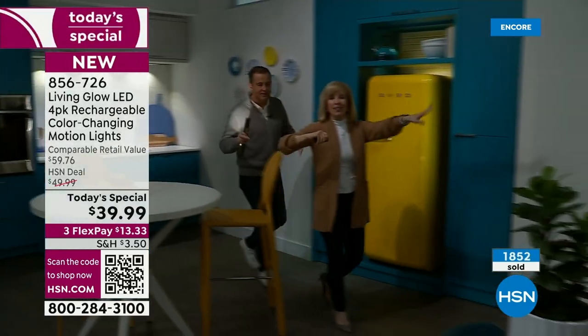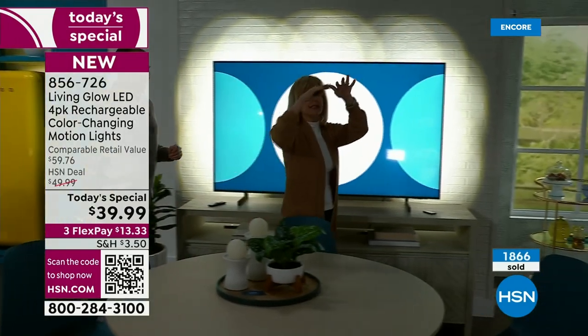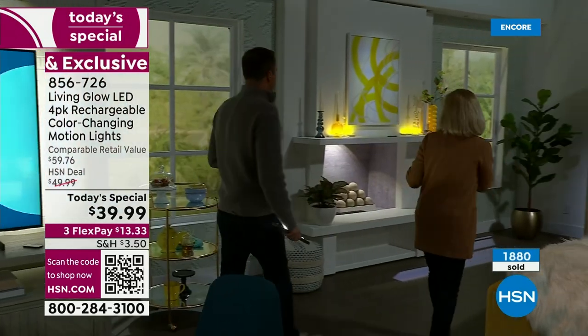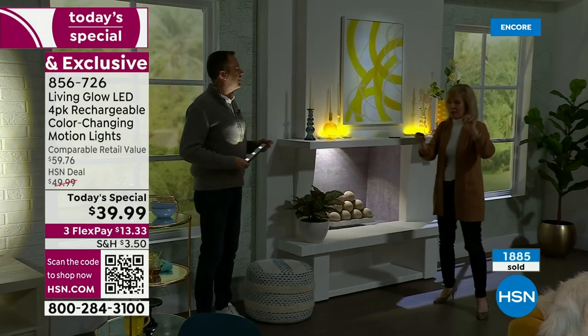I'm thrilled that you're loving this. You saw the TV. At my house I have an outdoor space that's covered, and I take them outside — but they are not outdoor rated. Good to know. You can move them outside if you're having a party, but then take them in — they can't get rained on.